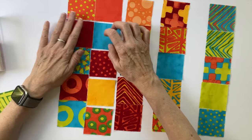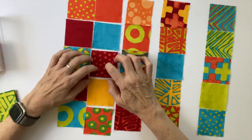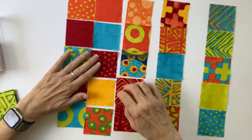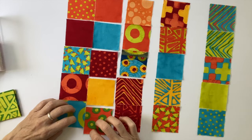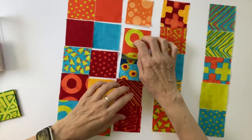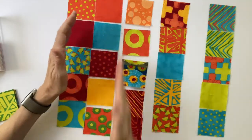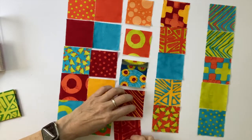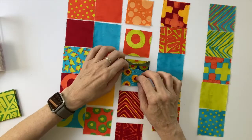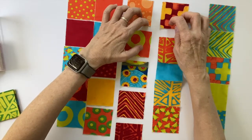I just want to get a general idea of how that might look. These are still aligned vertically, but not horizontally. And then this is going to start to have even more space in between, both vertically and horizontally. It's more of a dispersion thing. Thinking I might like this.